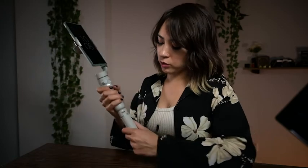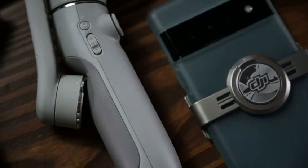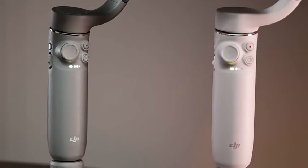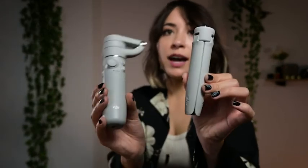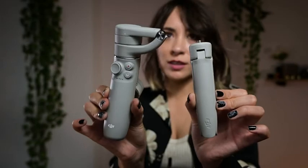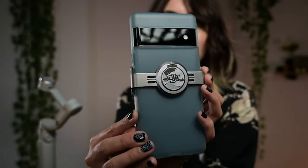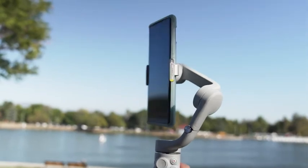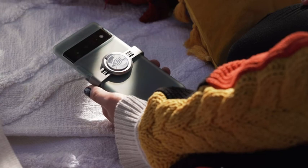The build of this beautiful beast — there's two different colors. This one's called Athens Grey, it also comes in another color that's kind of like a pinkish white called Sunset White. It's very compact. When you fold it down it's pretty much the same size as the tripod that it comes in, which is really crazy. And here's the magnetic phone holder — this is something that also came with the OM4. Let's listen to that snap. It's sturdy. I have a Pixel 6 Pro which is really big, and I am not worried about this thing falling off of it.